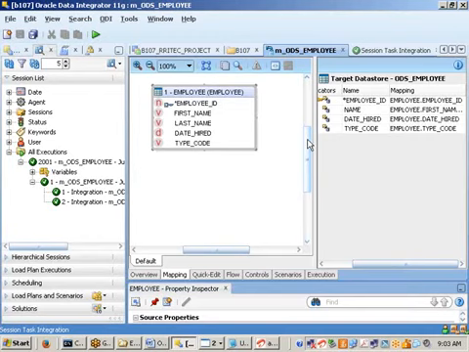In ODI 11G also you created one mapping. Now we are seeing both the tools parallelly. Which is more user friendly? ODI 12C is more user friendly than 11G. Still, you need to concentrate more on ODI 11G only. Why? Because still so many projects are in ODI 11G only. Very few projects have moved to ODI 12C, even though it came almost 15 months ago. But I am going to cover both.